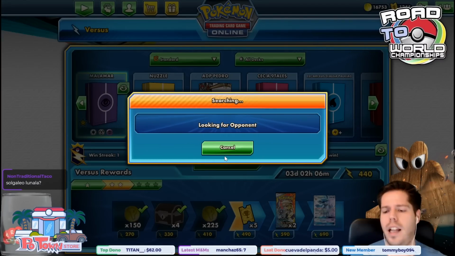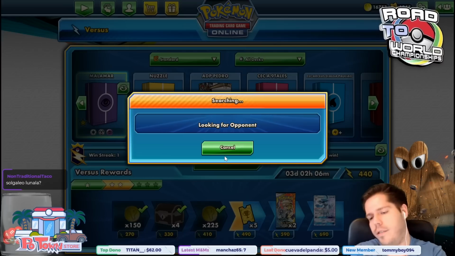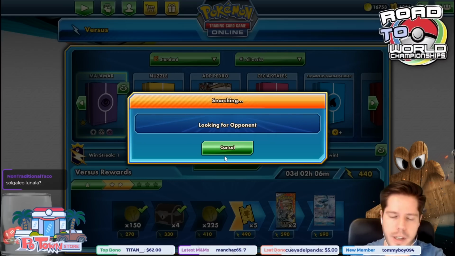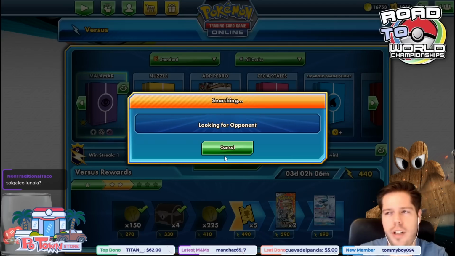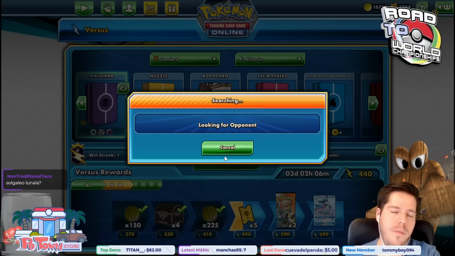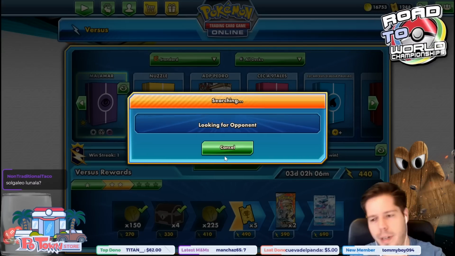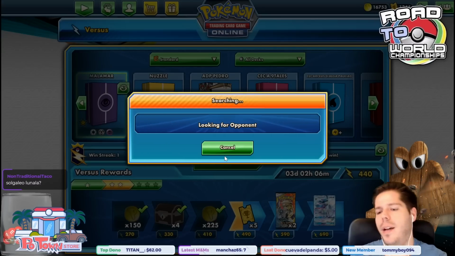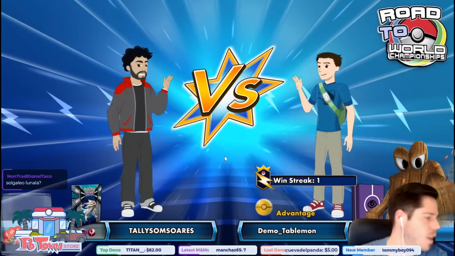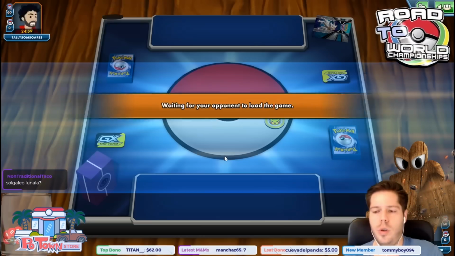So Galio Lunala, I'm not a big fan of. Like the 4 energy requirement is a lot, non-traditional tackle, and then 230 damage is underwhelming. For that to be good, you need the previous 4 damage counters from the spell tag, so meh. I'm not super sold on that.